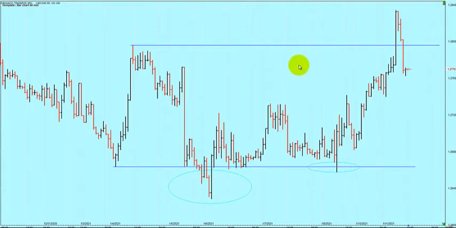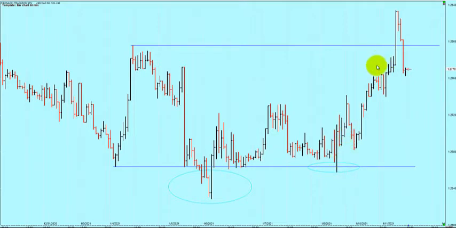So that's usually the question is, you know, when you're looking at the point and figure and you're looking at a bar chart, where's your entry? There are a couple of different places that we can get into the trade, but it's a specific phase of this consolidation. That's the phase that we're looking for. And we want to identify that phase because that's going to give us usually the best entries. They're going to look a little bit different in each case, but understanding the phases and analyzing the phases as it unfolds is going to help you stay on track so that you know where the testing is likely to be, and then you know where the testing is likely to end, where it starts to make its move to the upside.